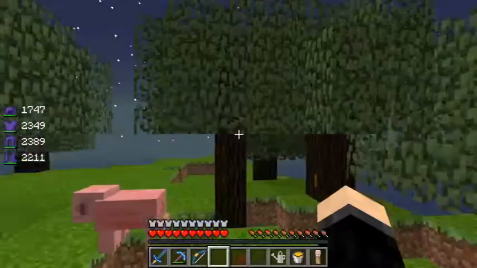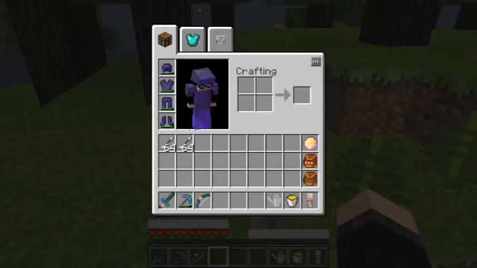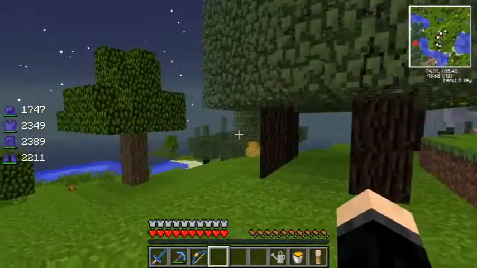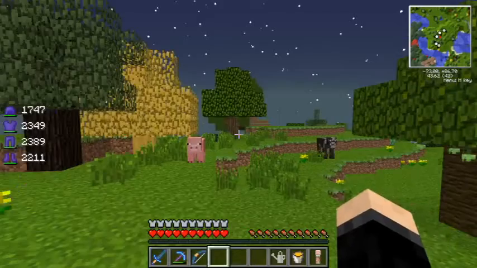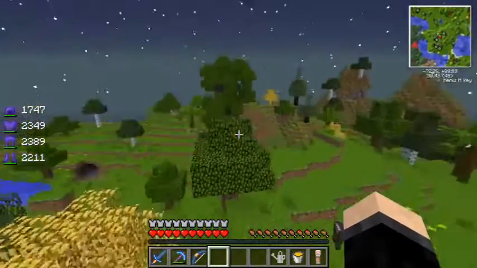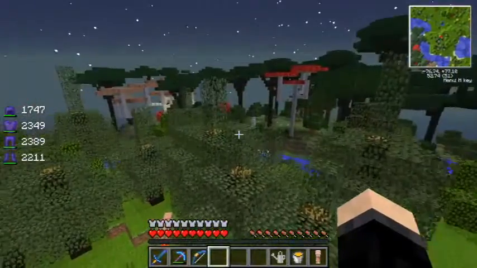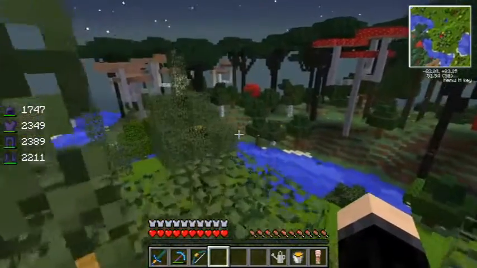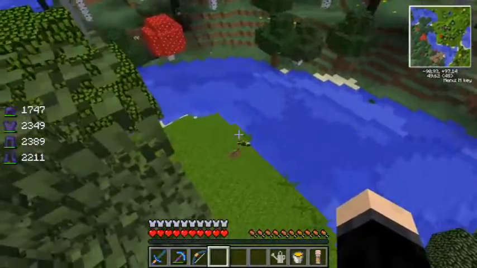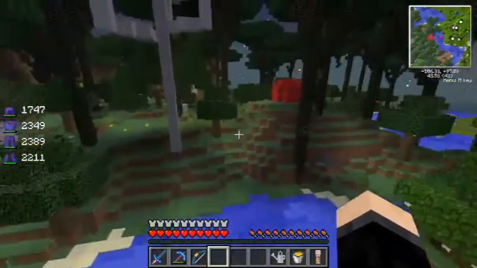So the first thing you need to do is fix your POV by doing that. Alright, so the second thing you need to do is go find a raven in this massive world of awesomeness. Now the reason why you need a raven is because you need its feather, meaning yes, I have to kill it. If I can find one at least.